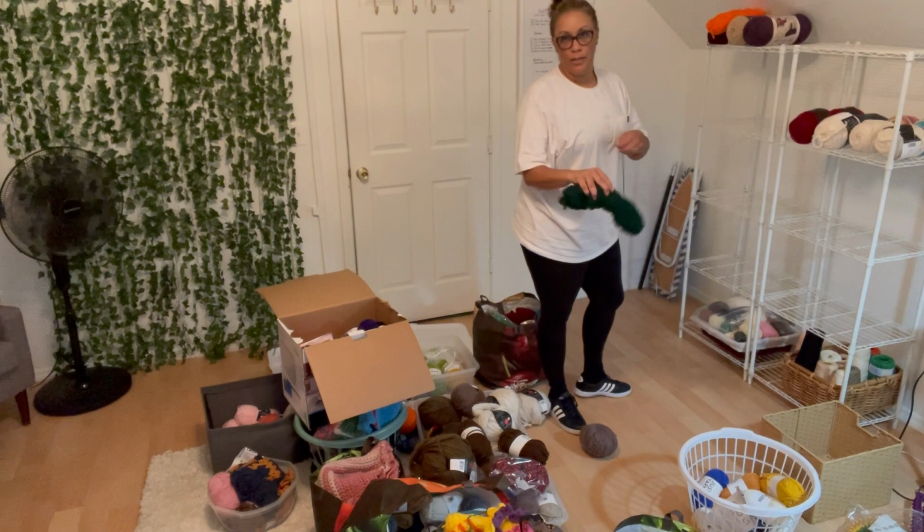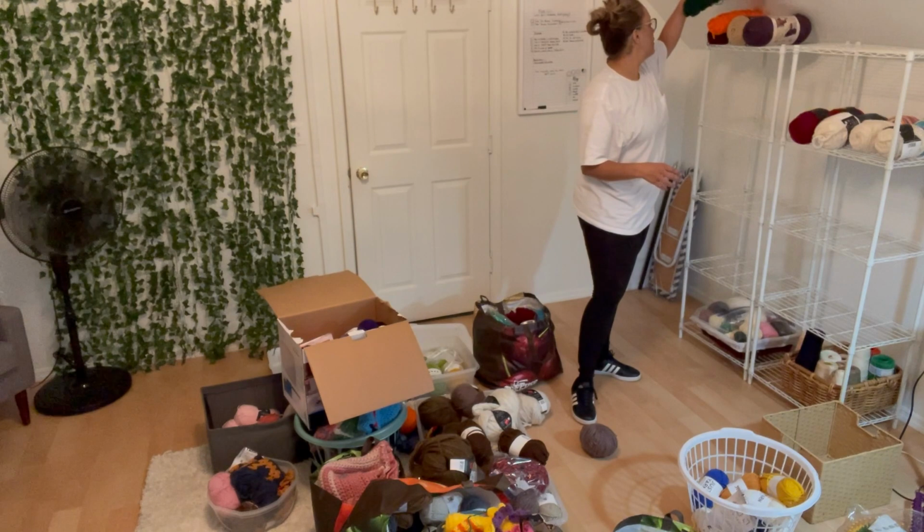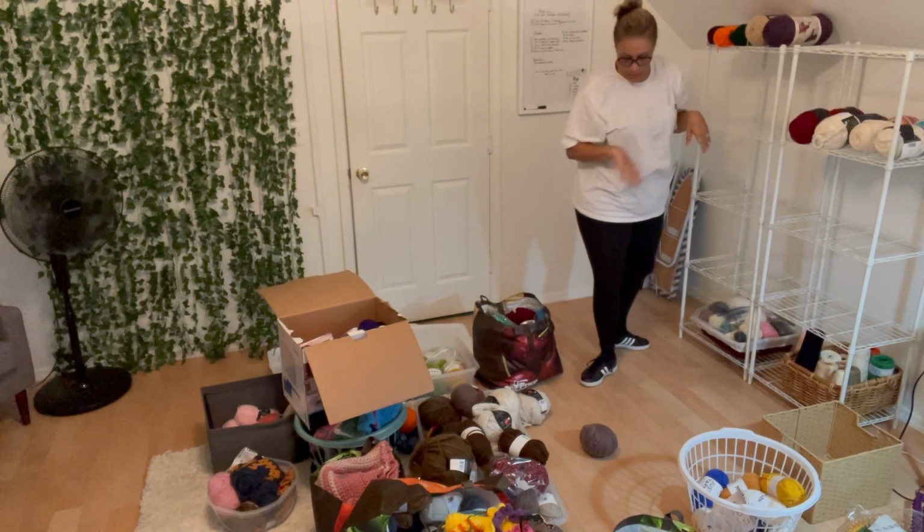I could cake them up, but then I understand that if you cake up items that sometimes they stretch, so you shouldn't cake them up until you're ready to use them. So I don't know. I'm just trying to do the best I can for now, and let's just see where we get. Let's go back to some more work.